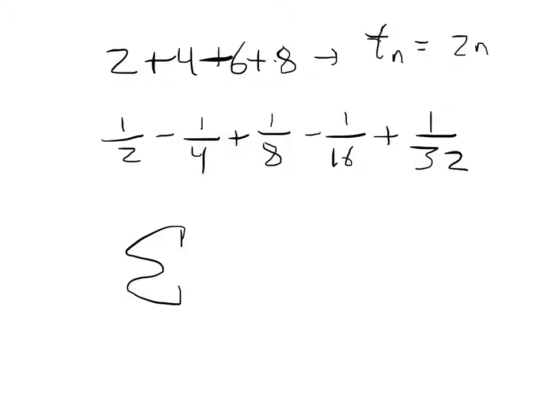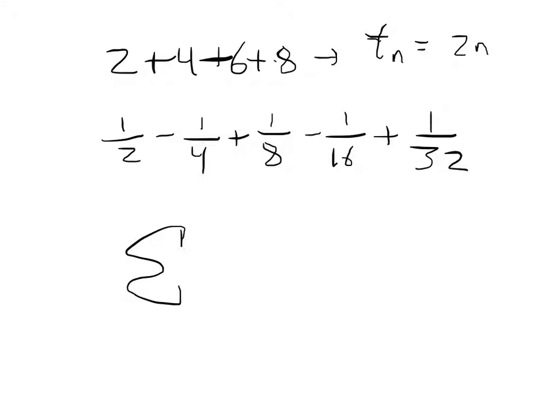So for sigma notation, our inputs are going to be just like they were for sequences, since we're dealing with series. Our inputs are positive integers, although you could change your counter and include negative integers if you want. You could begin with a -3 as your first starting point. But generally you're going to begin with 0 or 1.